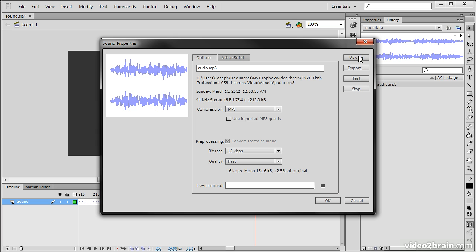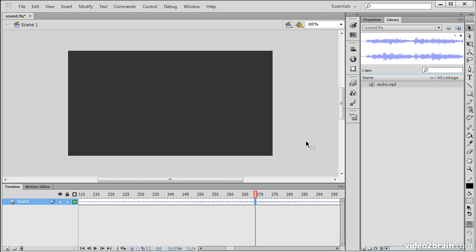You can update it. So you can see we have a particular setting here which specifies exactly where the sound file exists now. If we edited this in that same location, hit update, it would update it with that new file. We can also import another file to take the place of this file. So those are the basics of importing and working with sound in Flash Professional CS6.